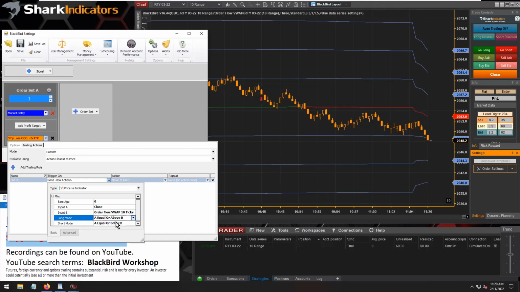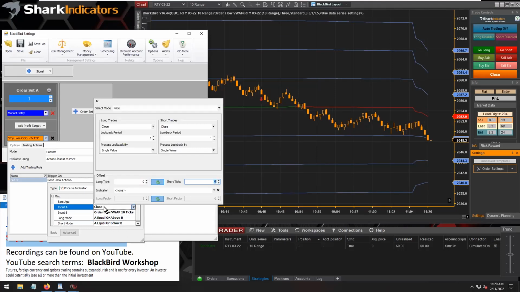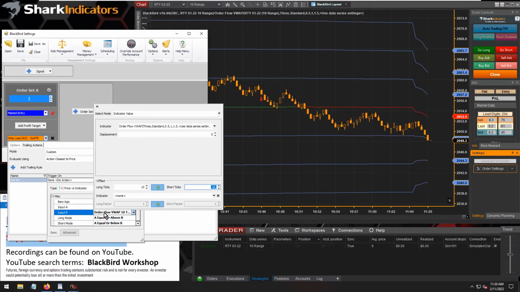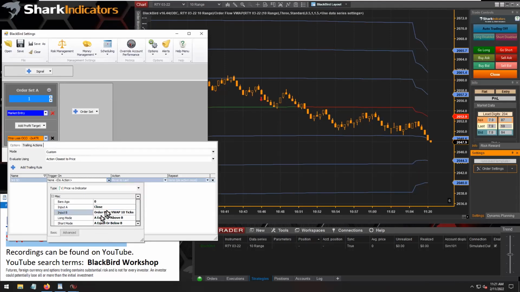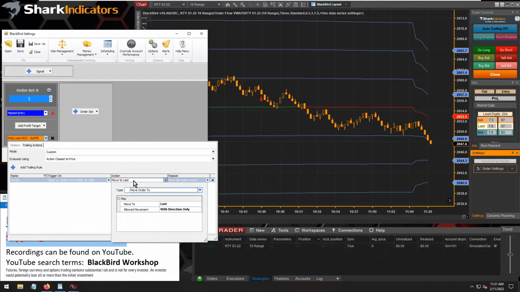So that's how we can compare price to an indicator and make sure that price is on the correct side of your indicator, with an additional buffer if you think that's necessary. And so in this case, I added a 10 tick buffer there. So price has to go an additional 10 ticks beyond the VWAP line before this trigger becomes true. So now we have our trigger. So now we need to go set up the action.